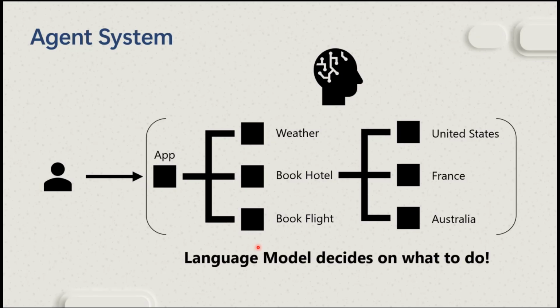And it's going to be the same thing with an agent, but this time, instead of having a human person, you're going to have a large language model decide on what to do. In other words, when you're talking to the large language model, based on the type of conversation, the LLM will decide what flow to take. So let's say you are asking the LLM that you want to book a hotel in the US. The LLM will decide based on the conversation that it will be on the book hotel and the United States flow, where the conversation will actually happen.